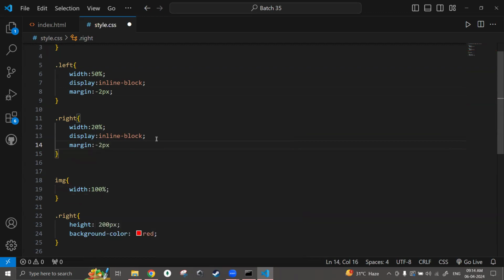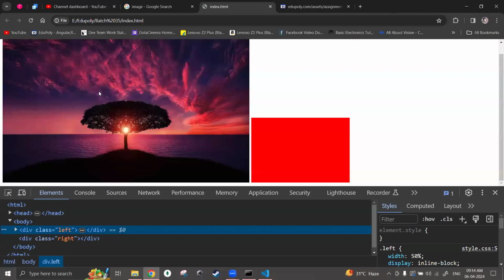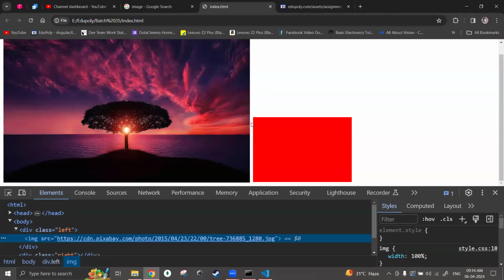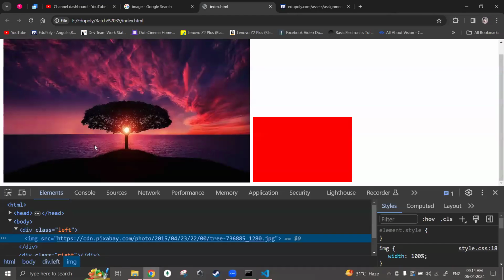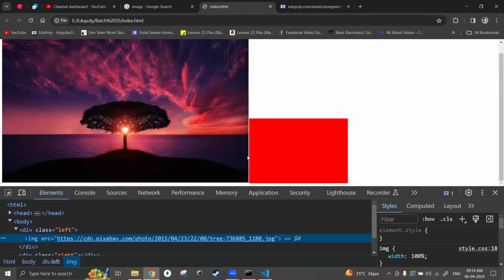I'll show you first what happens when I apply positive margin. When I apply positive margin, the gap will increase. See, it has increased now. Now, when I apply negative margin, it will try to overlap each other and reduce the gap. See, it is reducing. Can you see?